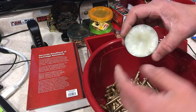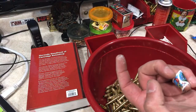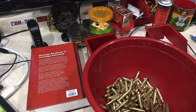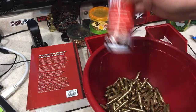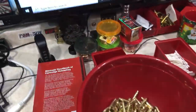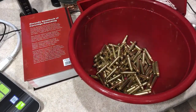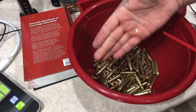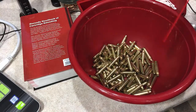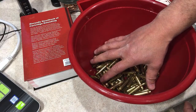All right, being that I got a Band-Aid on this, I'm going to put a little Imperial case wax on the tip of my finger, put that in the palm of my hand, and I got my one-shot case lube. We're going to shake that up. You guys a little bit closer here. This is kind of a recap of what we just did two videos ago. I'm going to spray the palm of my hand, and we're going to lightly dust this and get this lubed up so we can bump this back another 2/1000ths of an inch, so the true headspace is 1.451.